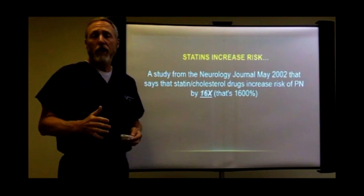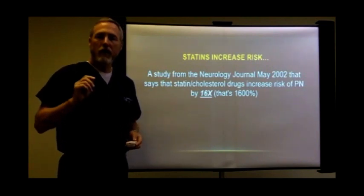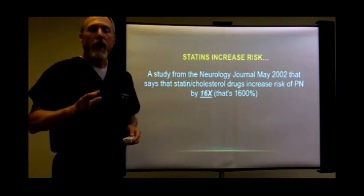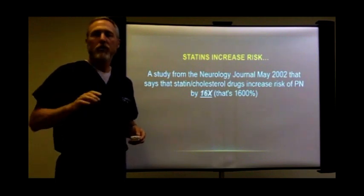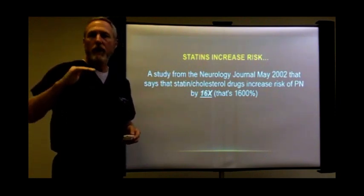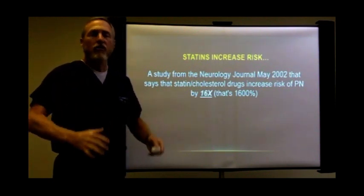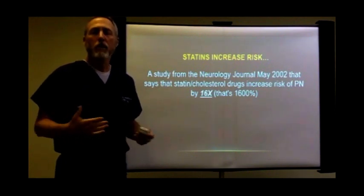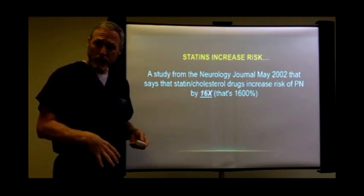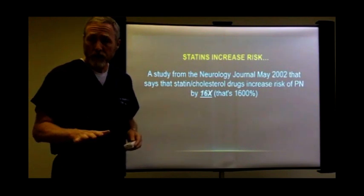So statin medications are almost always one of the underlying contributing causes. Again, there's not any one cause, but statin medications, for the reasons I explained, can contribute to the development of peripheral neuropathy. And it's important to understand that a lot of people actually don't need the cholesterol-lowering medications. They've artificially lowered the upper limit of cholesterol down to 200. It used to be higher than that. Cholesterol is actually needed in the body to make all the hormones. A lot of people can be doing without the statin medications. Some need to continue on the statin medications, and even then, we get relief. But most people are able to decrease the levels of their statin medication, if not completely get off of it.